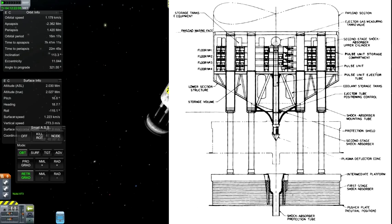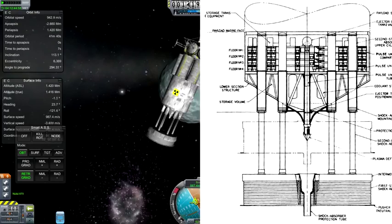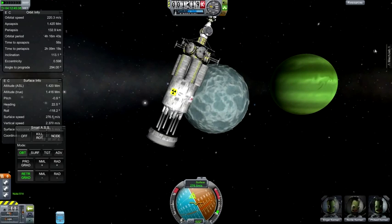Ultimately, their plan was to fire the bombs through a hole in the middle of the plate, and after every firing, it would close up like a cone to protect and deflect the blast. But most of the force would be absorbed by the pusher plate and then ultimately transferred up to the spacecraft itself. And look, this is me kind of going around into orbit.